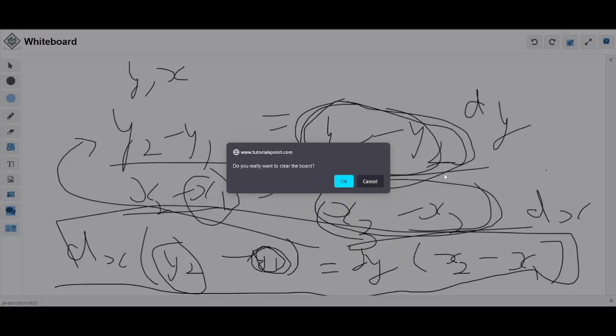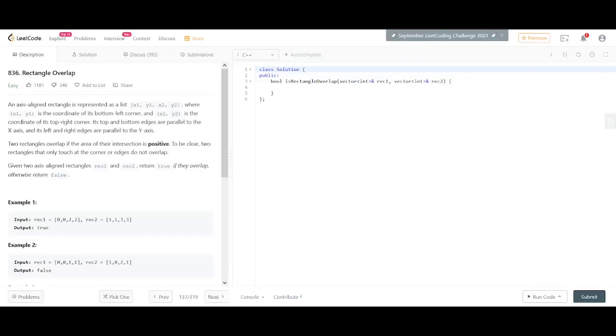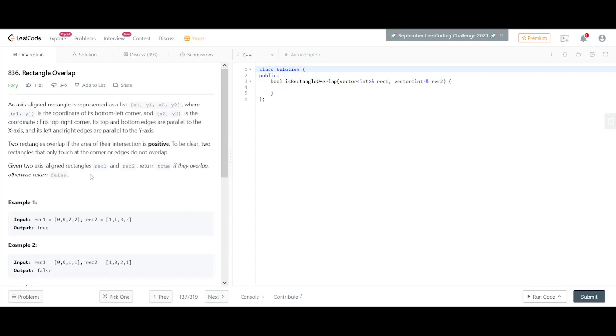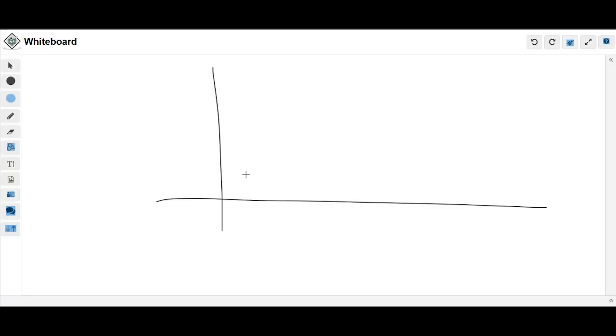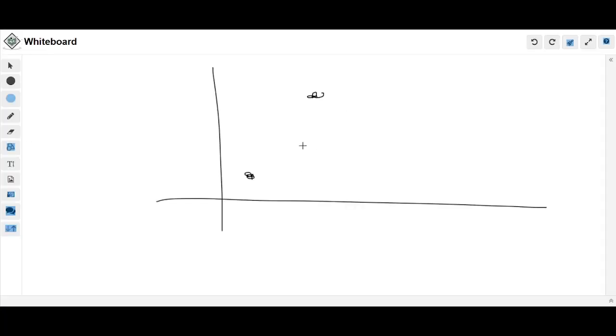If we look at the xy coordinate system, there are two coordinates. So how are the four coordinates lined up? x1, y1 and x2, y2. x1, y1 is the coordinate of its bottom left, and this is another one over here. Similarly, we have one over here and one over here. So this is 0, this is 1, this is 2, this is 3, this is 0, this is 1, this is 2, and this is 3.